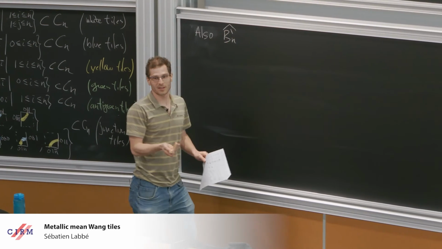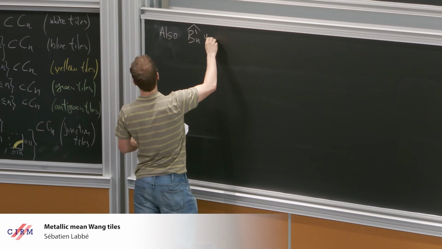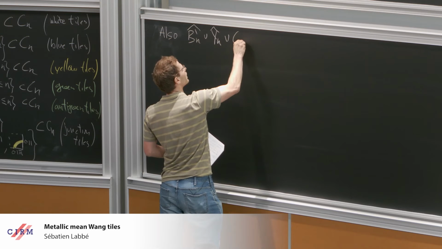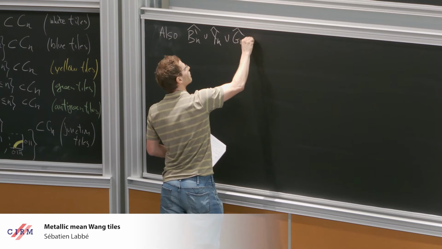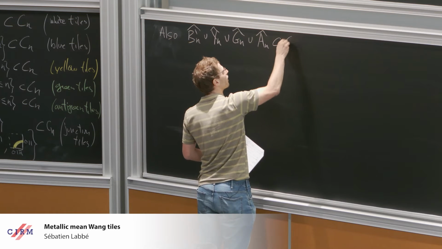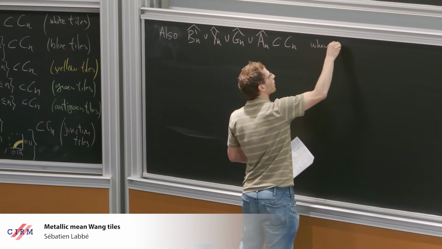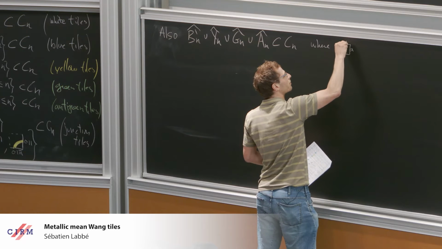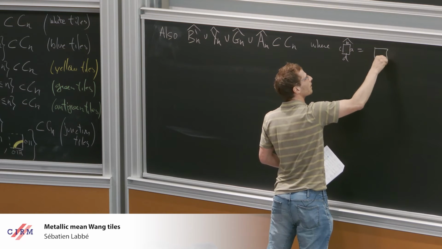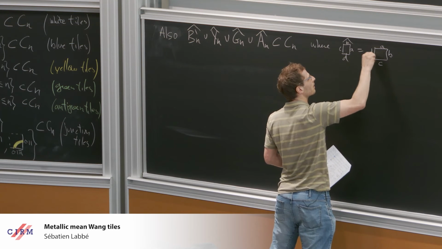There are images under the symmetry, right? So the yellow, you flip them. The green, you flip them. And the anti-green, you flip them. So these are also instances of the computer chip, where, just to make the notation clear, when I flip a tile, I flip it like that. A, B, C, D, okay?